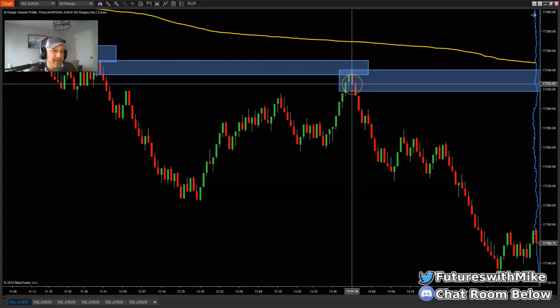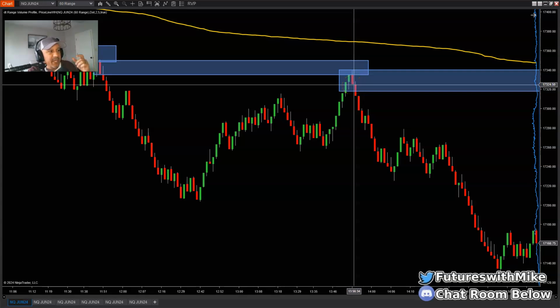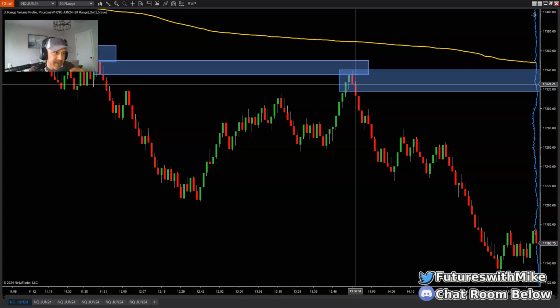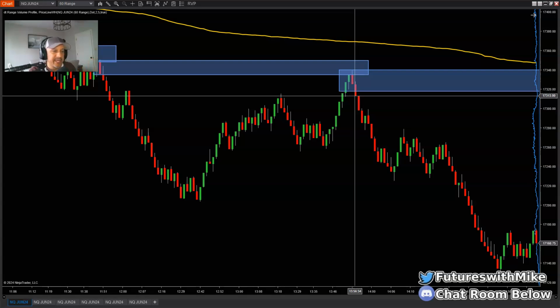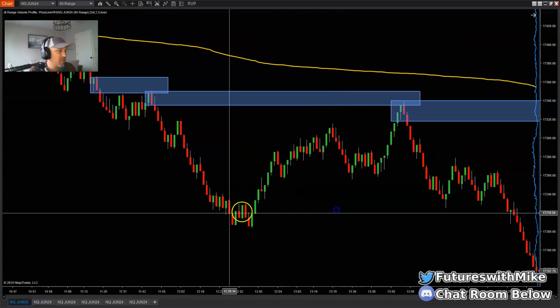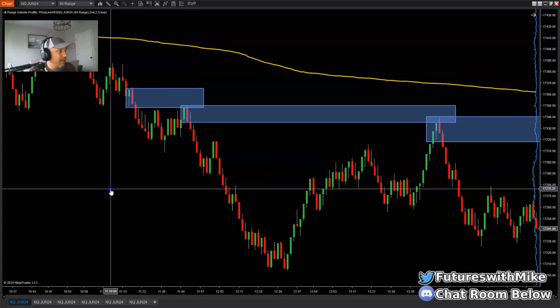By the time that bearish candle closes to the downside, this is the close of it right here at the 17,325 area. And then I start to see the formation of the next bearish candle to the downside. Yes, when it opened right here at 17,325, it pushed up some and then started to close lower. You could aggressively get into the trade. Sometimes I will, or wait for that break in the close of the candle. That's what I talk about, 17,313. You know it wants to push lower. All right, so another example right there.